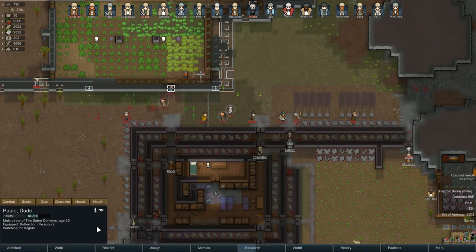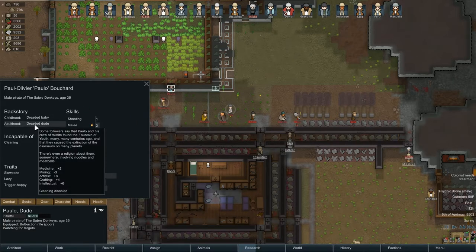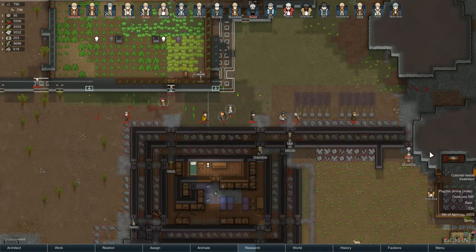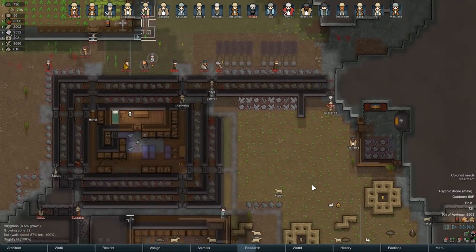Apollo, what you got over here? Not seeing any bad negatives there. He's a dreaded dude. A lazy, slowpoke, trigger-happy, dreaded dude with lots of skills down in here. We'll see if we can't keep him too. So this episode is probably going to stretch out quite long because I'm going to try to figure out how not to kill these guys and yet not get killed ourselves, and that's the challenge.